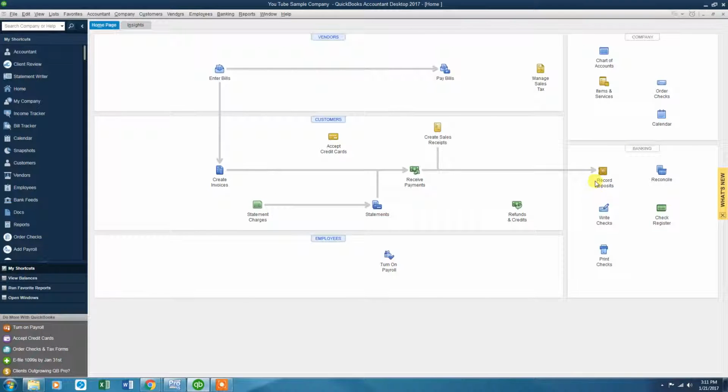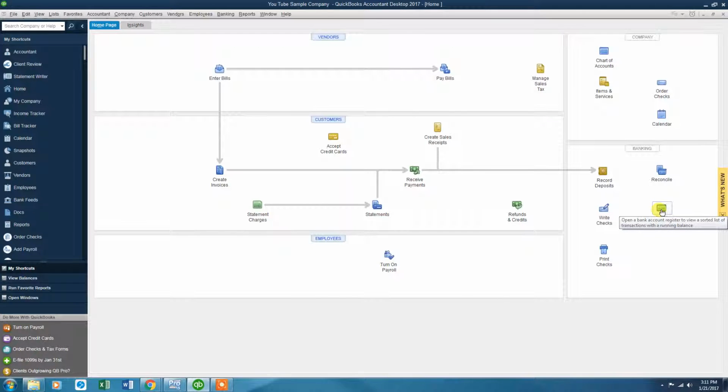Let's go to our check register. I'm going by the order that I think the average person goes by. I think the first thing you do is you set up QuickBooks. The second thing you're going to want to do, since everything revolves around your banking information in your checking account, your credit card payments go through there, your vendor payments go through there, your receipts go through there. All the other functions revolve around that account. So there are many different ways to access the same information.